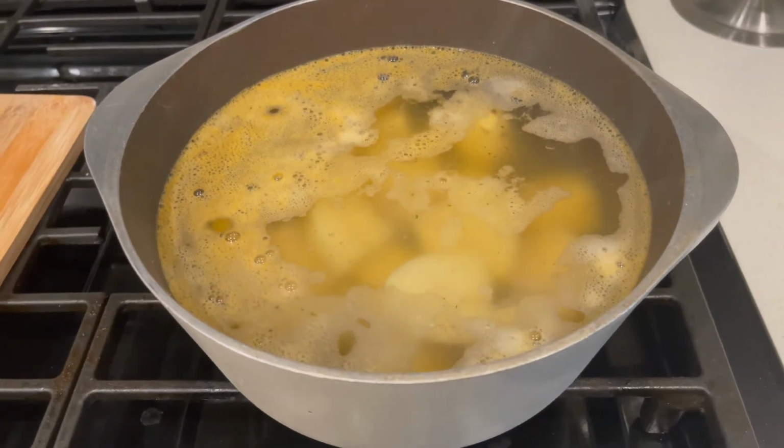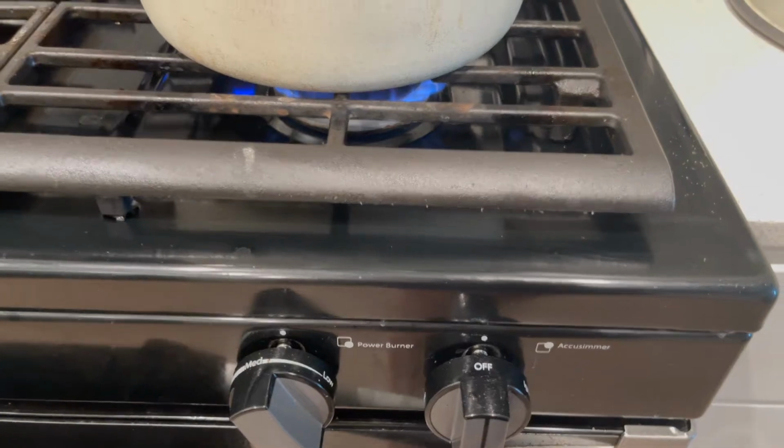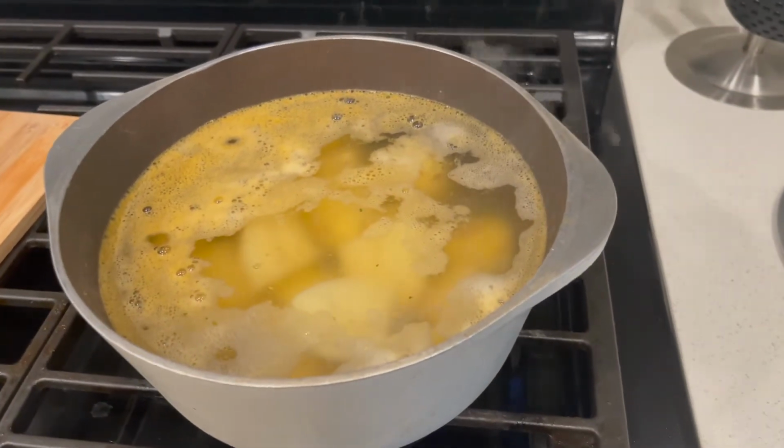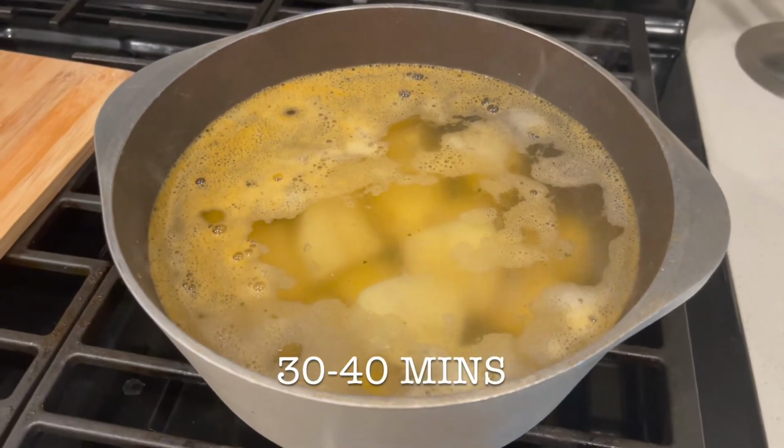Okay, so now that all my potatoes are in the pot of boiling water, I just wanted to say I have it on a medium heat. So this approximately takes around 30 minutes. I always like to check around 25 minutes with a fork.